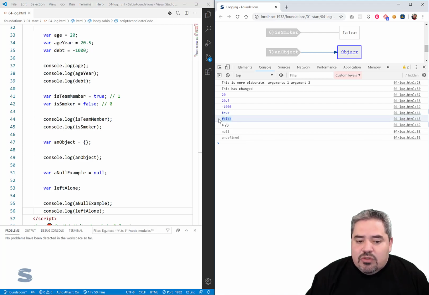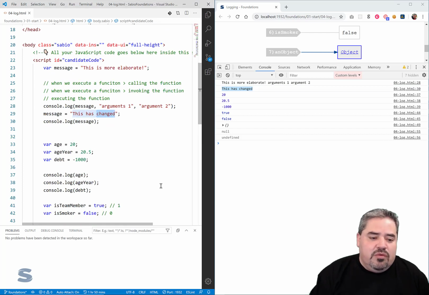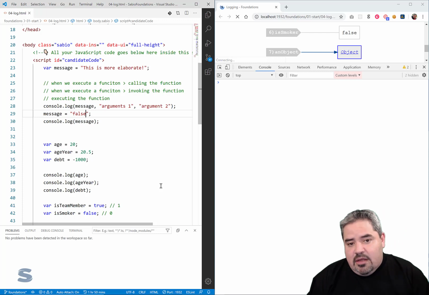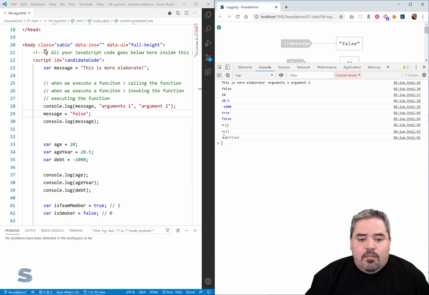Notice here that the browser does give us a little bit of a different hint that this is a boolean, and it's different than if it was a false string. So let me change this so that you can see the difference, because little things like that are going to be really important a little bit later on. Here's the false string, and here's false the boolean. The object again with the little carets, kind of cute, and the null and undefined, notice those guys are grayed out.